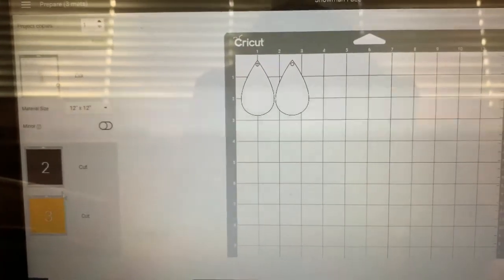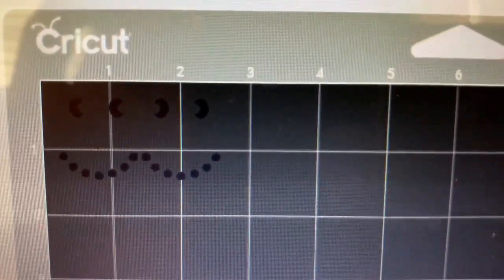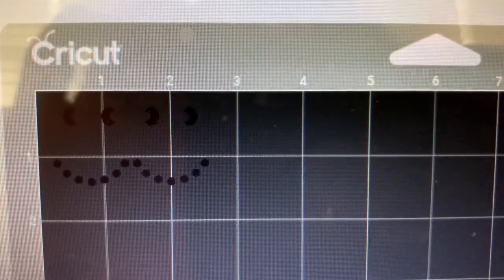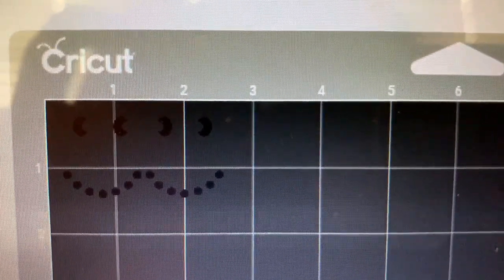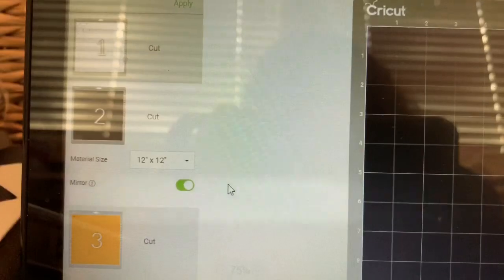So back on our mat, we need to click on the black mat — that's what we're cutting next. This shows you the faces we're cutting out. I like to look at the mat because it shows me that it's taking about two inches, so I need about a two-by-three-inch piece of vinyl. The other thing to look at over here is the mirror setting, because we do need to be on mirror. Anytime we're doing iron-on, as a matter of practice, everything is in reverse.